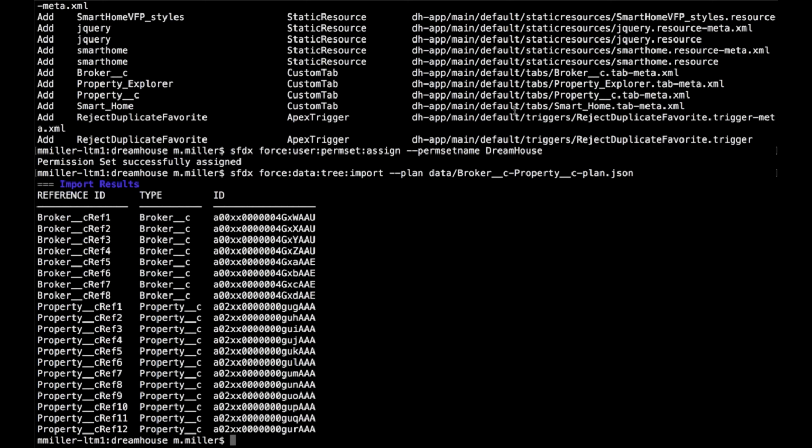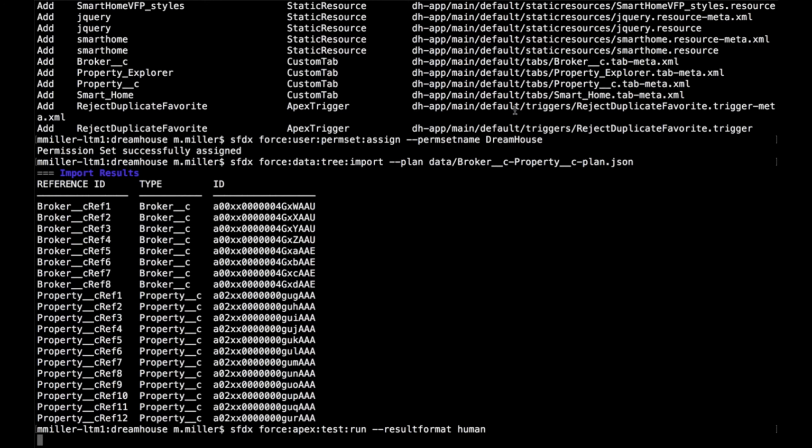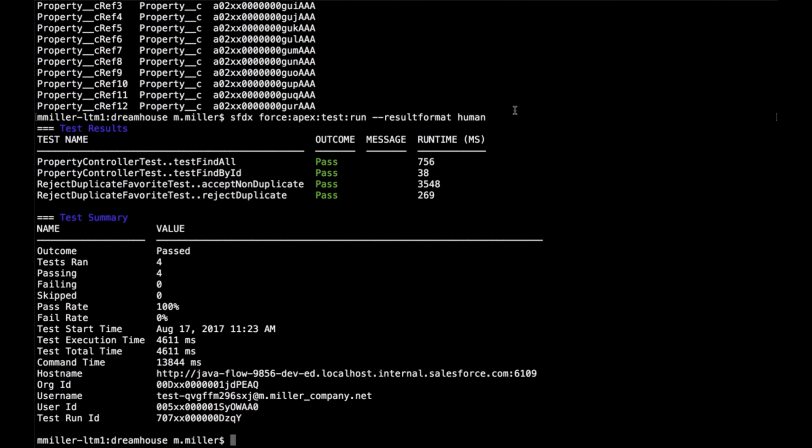Now, we've gone through the process of converting it and deploying it to a scratch org, but those tests that I have, I want to run those to make sure that this migration, this adoption was successful. So let's start out by running our Apex tests and having it output a human readable format. So as a human, I want to see the results of the test in something that's easy for me to quickly hone in on. And hopefully we'll get those magic pass outcomes here. So here we can see the tests have run and passed.